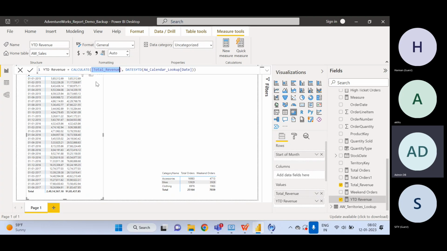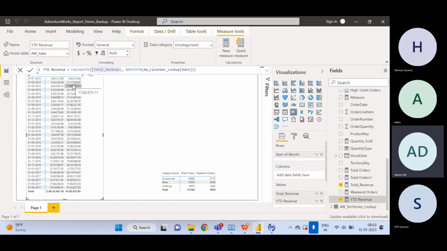We are summing it up, looking at the dates year till date. So if we are in January, year till date revenue is 585312.